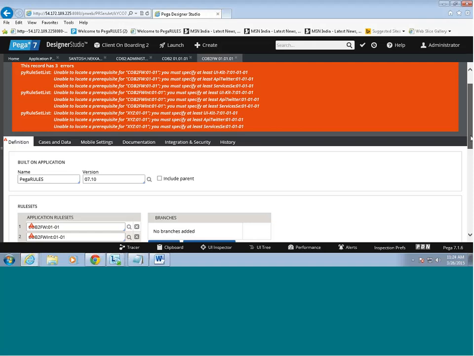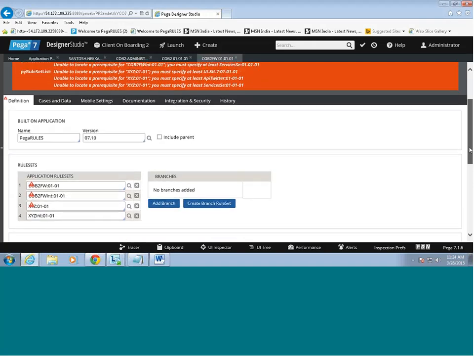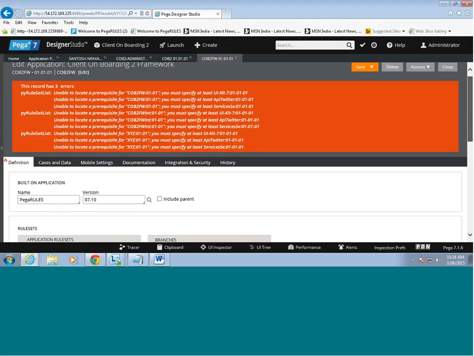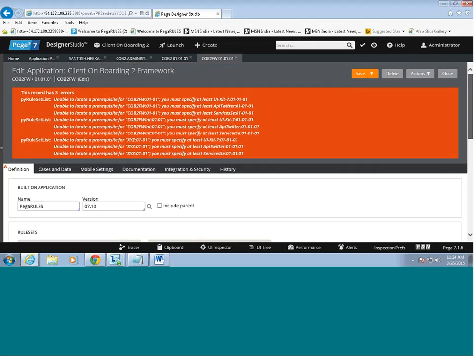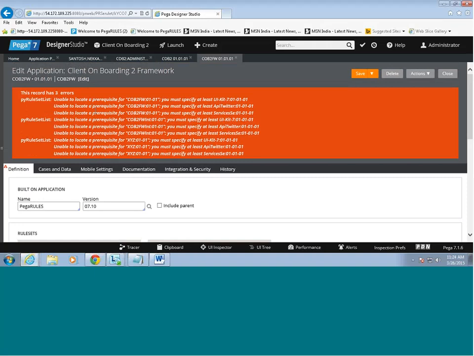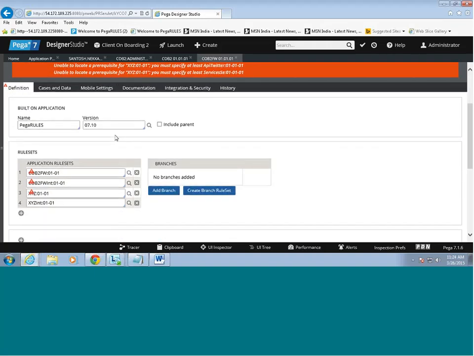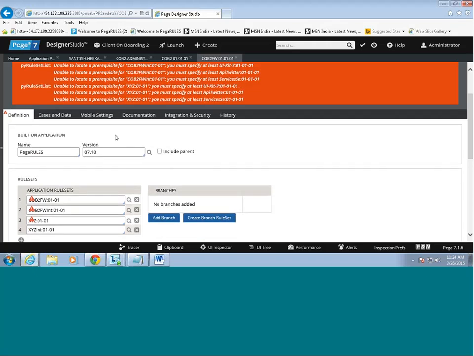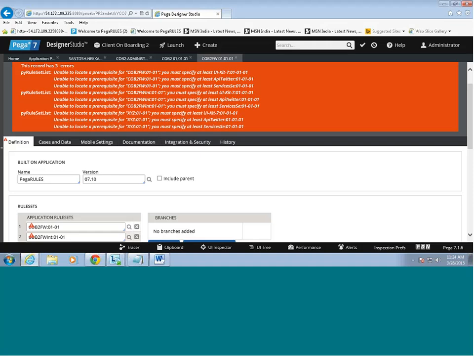So can you remove it, Santosh? Means the application framework. If I remove it and save, it is throwing an error, Karthik. What is the error? So many errors. You are able to see my screen, right? So you added it in the prerequisites of API editor and services. I think that's why it's an error. Right? Can you open your API editor rule set and services rule set?